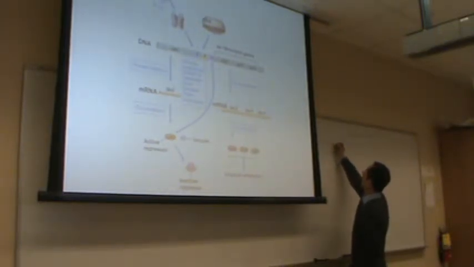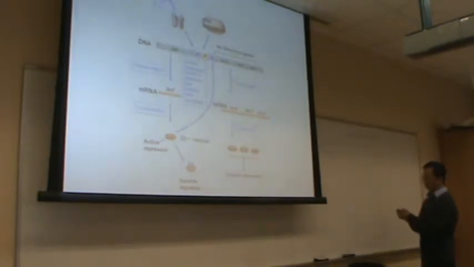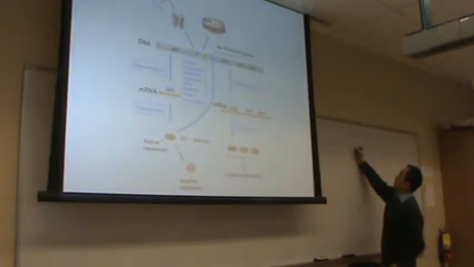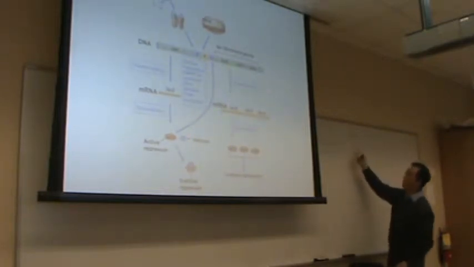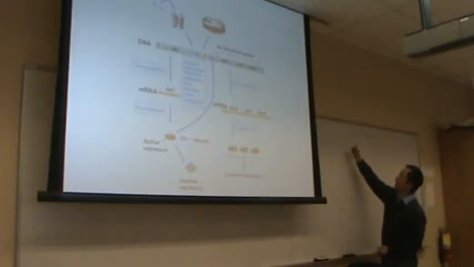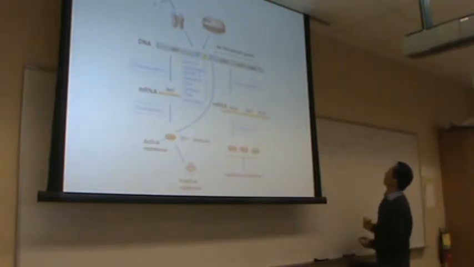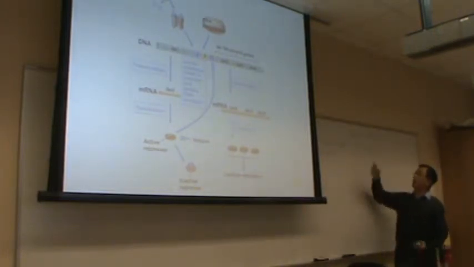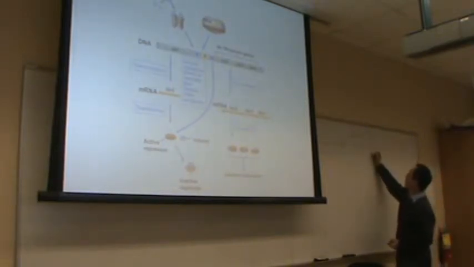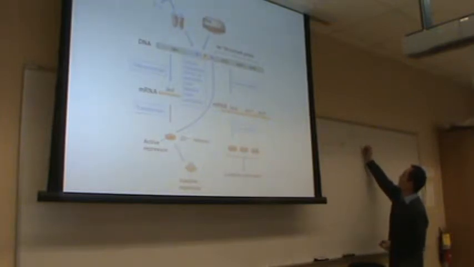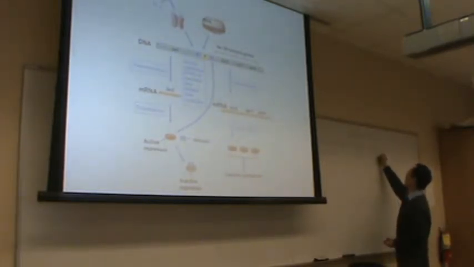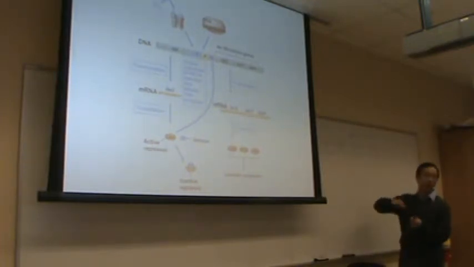Are we doing another concept map? This is actually not a concept map. Basically, if there's no glucose, glucose is low, lactose is high, this is when the lac operon expression is on. Green line on. So if glucose level is high, lac operon expression is low. This is low, this is high, and then the lac operon is the red line, off.